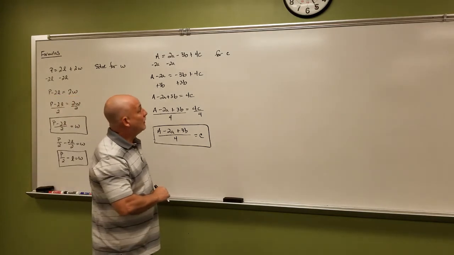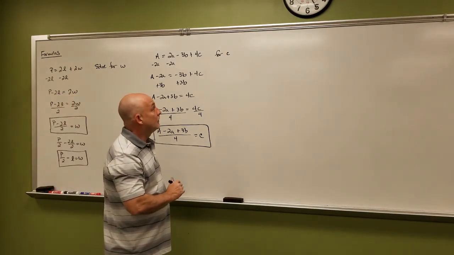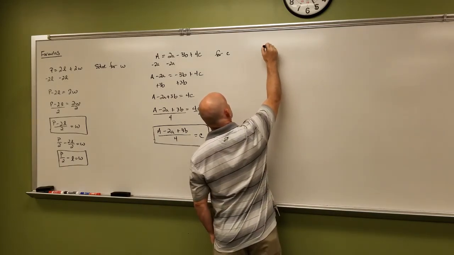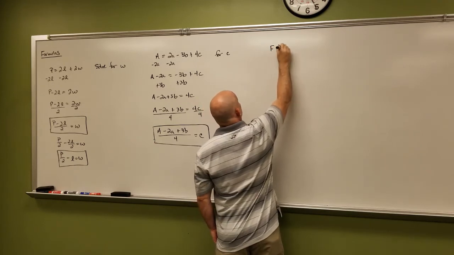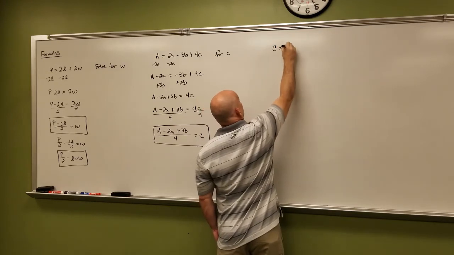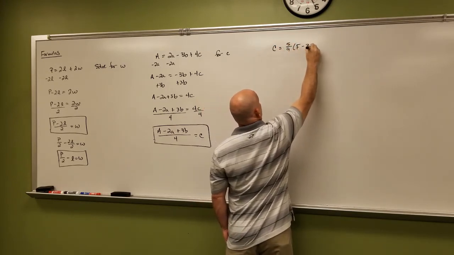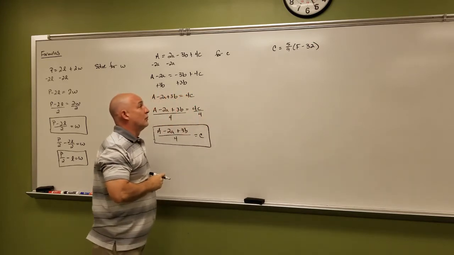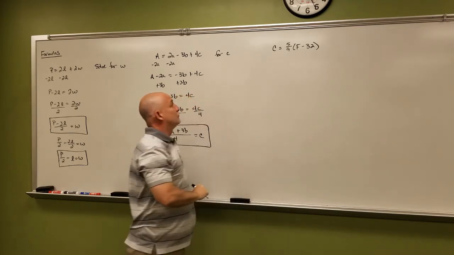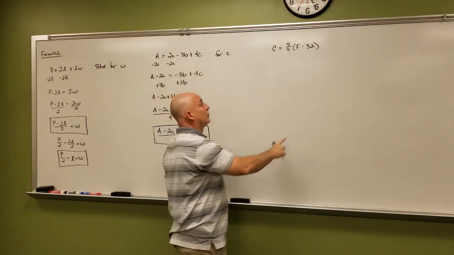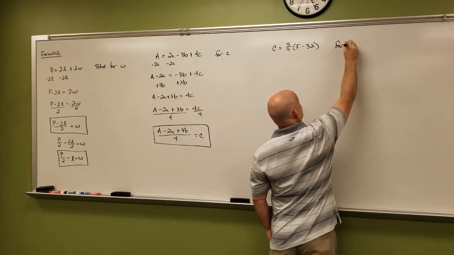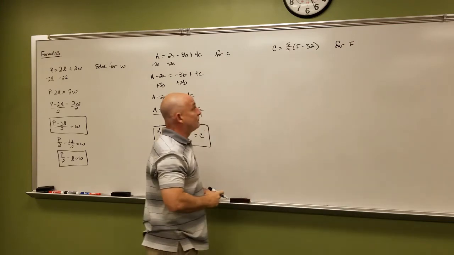All right, let's do one more. Let's do a real world formula. All right, so this is a real world formula. This is the conversion from Fahrenheit temperature to the Celsius temperature, right? So in this one, you plug in the Fahrenheit and it tells you the Celsius. But what if we wanted to know this the other way around? I told you to solve for a big F. So let's do another one.